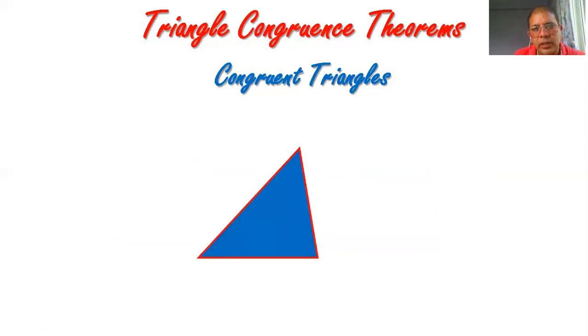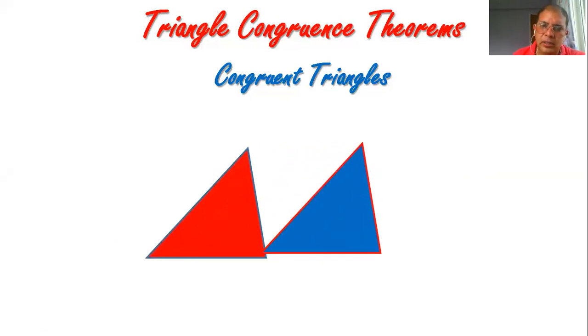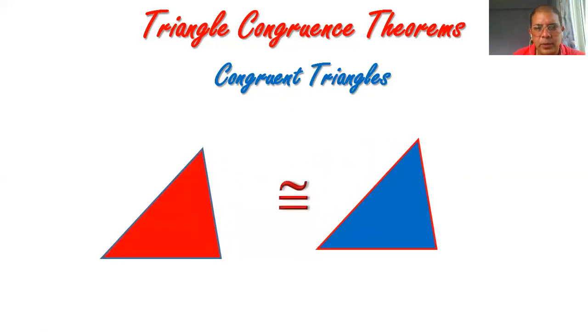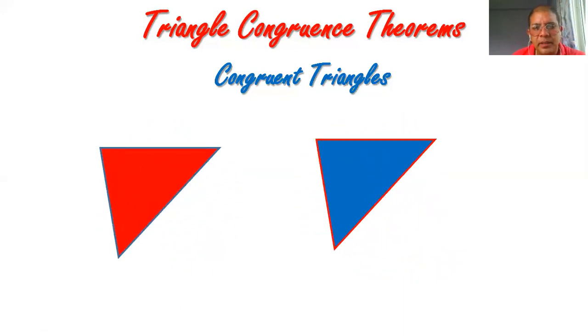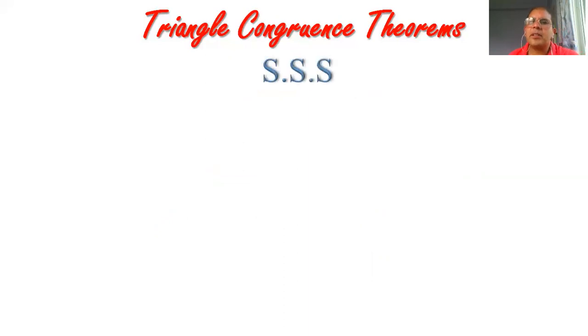Look again at this one single figure. You can take exactly the same size of another triangle. So these two triangles are congruent. Now you can rotate them. These are also congruent. Yes, you can observe these two triangles from any direction. Now, first of all, I want to give you the first axiom. It is S.S.S. It is side, side, side. By these three sides, you can show two triangles are congruent.